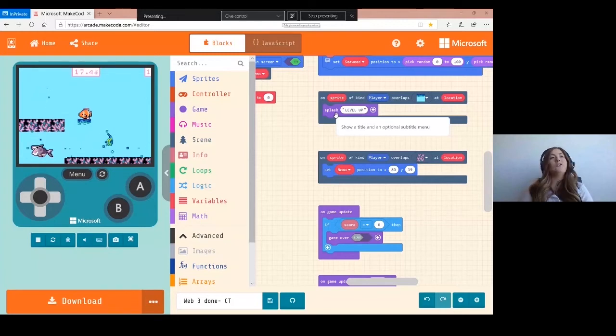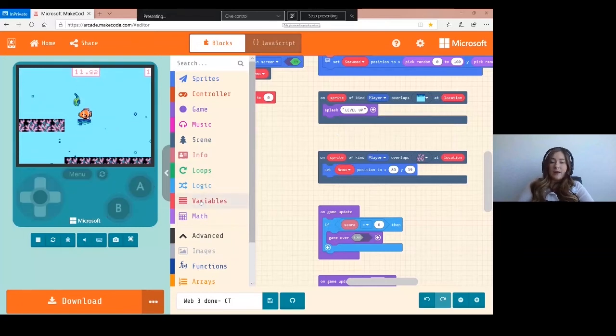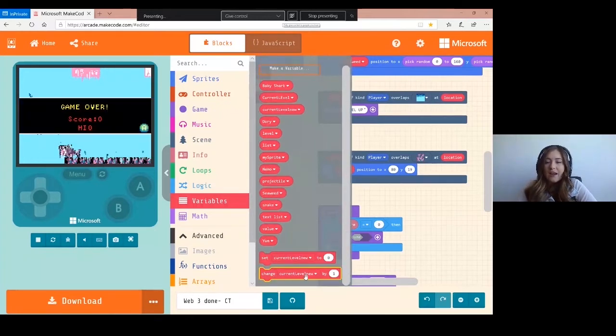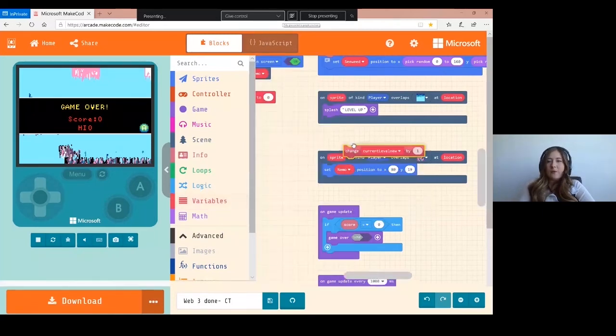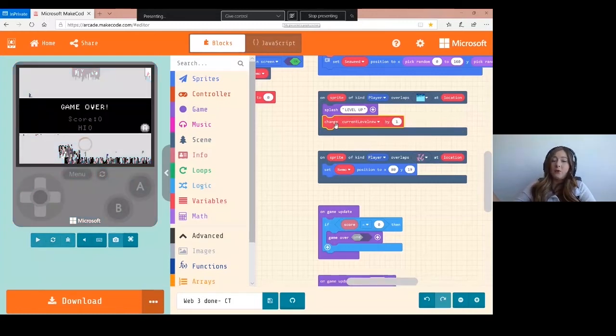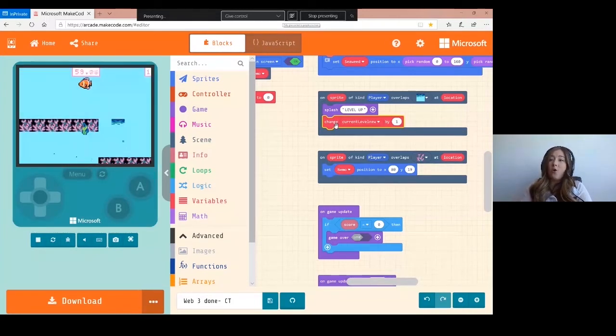And what is level, Kaylin? Level is a variable. Exactly. So maybe if I go into variables, it might help me. And look at all these variables I have. I see one here that says change current level by 1. And I think that makes a lot of sense. So I'm saying if I overlap with the ocean, I want to change my level by 1. Okay, so I'm not on 0 anymore. So I'm in the else part of the conditional statement.